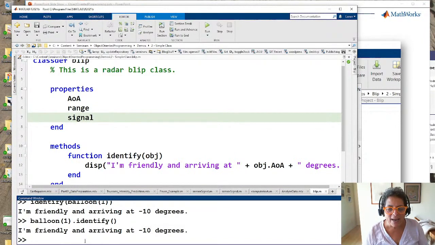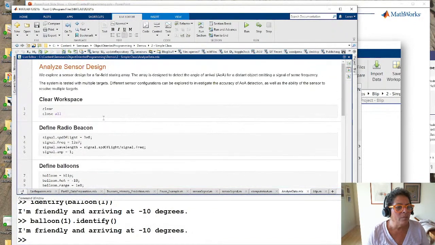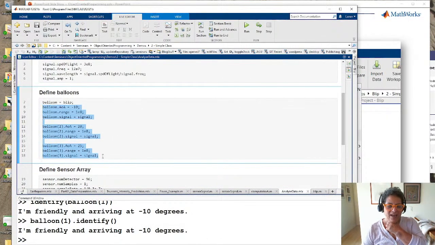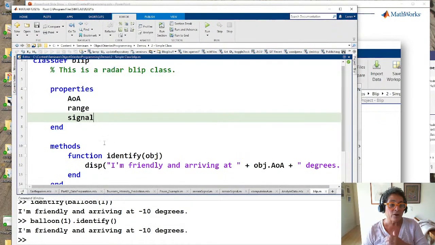Now, once I create this and I have my method, you'll notice something else. I am still stuck with having to write all these lines of code to set up my values. It'd be awfully cool to have my blip actually let me set it when I create it.